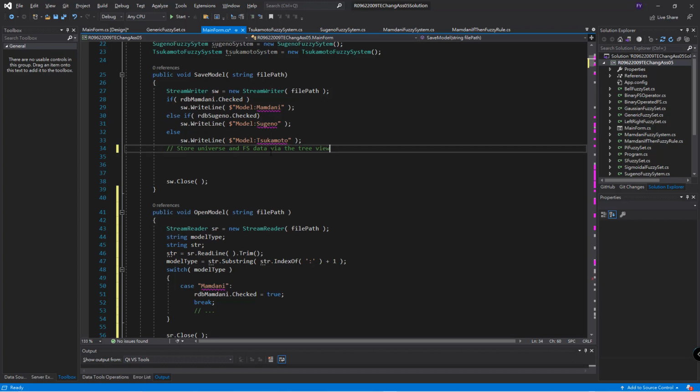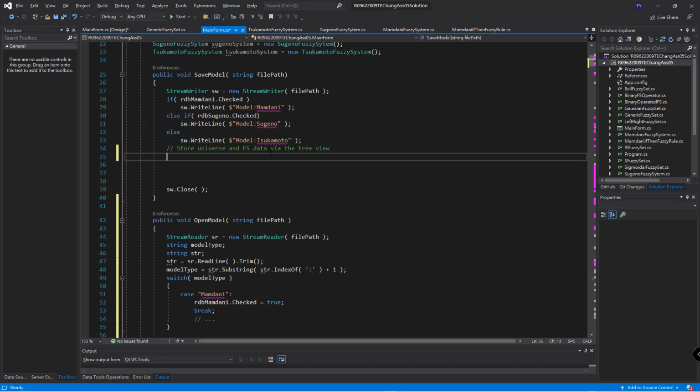The user keeps adding the universe and fuzzy set on the tree view, so we will store the universe data and the fuzzy set data from the tree view. But before that, we should report how many fuzzy sets have been declared by the user, right? We always start from the fuzzy set, and then the universe, and then the fuzzy set.